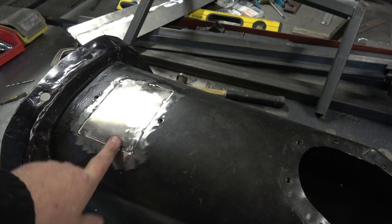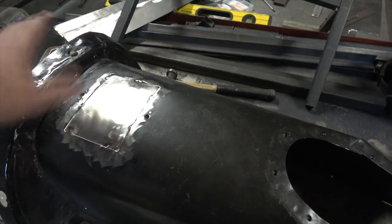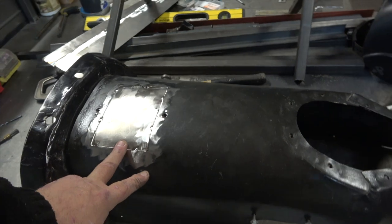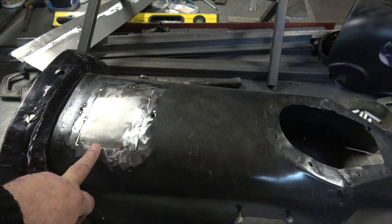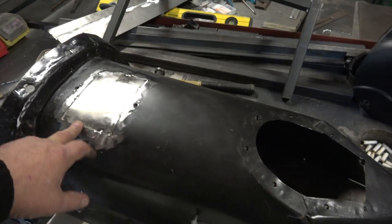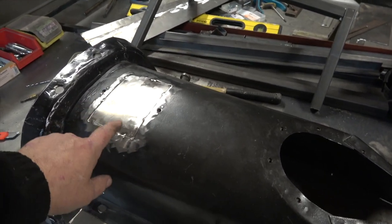So it's not required. So I'm going to weld it in, and my carpet is not going to have the flap in it. Obviously I don't need it, you know, obviously we're building it into an S and changing the braking system and a lot of other things. I don't need to go for patina or originality. The car is what it is. It's a GT car for my wife and I to enjoy going around Europe and wherever. So this is a job I have to do.